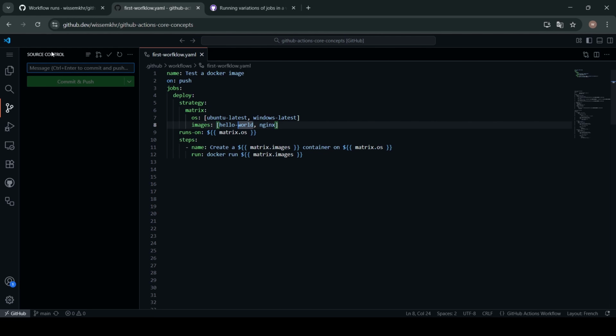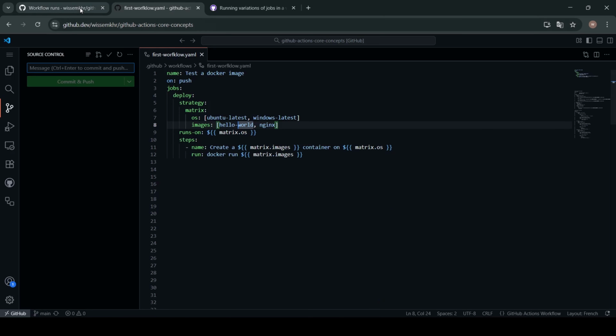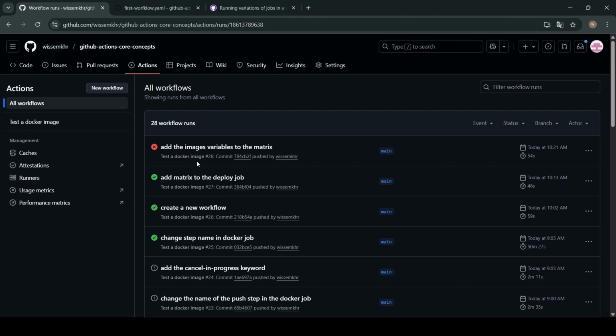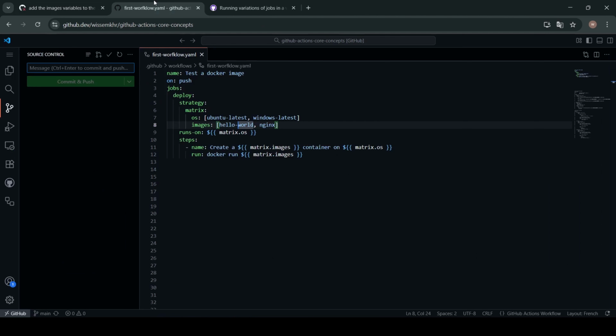Okay, and we saw previously that when we executed this workflow, it failed because it was unable to create an Nginx container on a Windows system. First of all, here I will change the Nginx image.